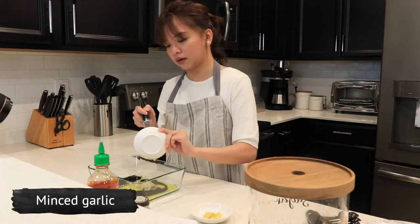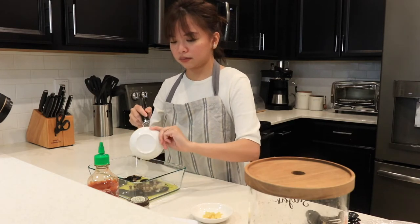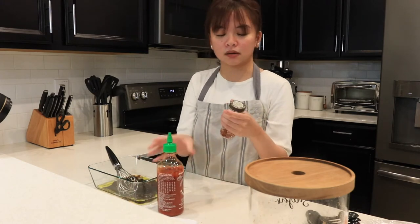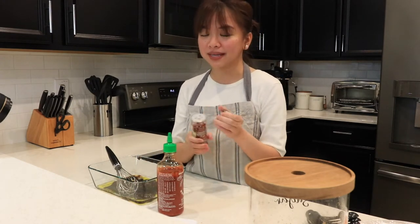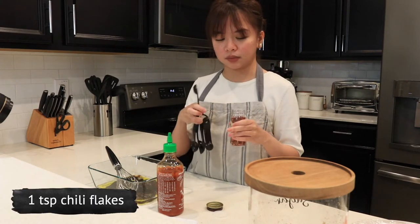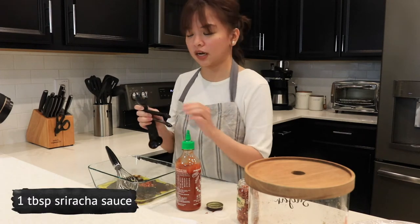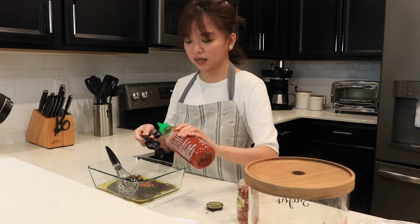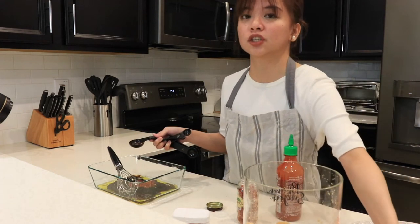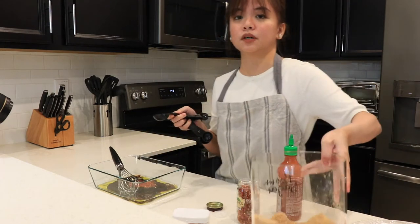Garlic in here. Shredded ginger. I'm gonna add in some spices. So mine is gonna be a bit spicy. I'm gonna add chili flakes, maybe 1 teaspoon of chili flakes, maybe a tablespoon of sriracha. Kasi medyo malaki yung salmon ko. I'm gonna put brown sugar just to balance everything. Kasi baka sobrang maging maanghang naman to. 2 tablespoons of brown sugar.